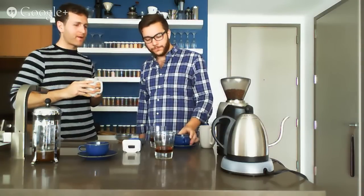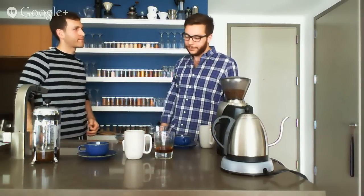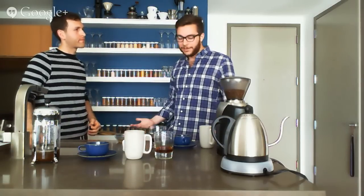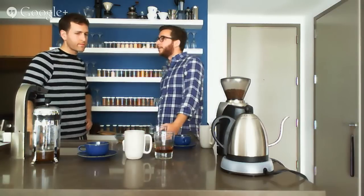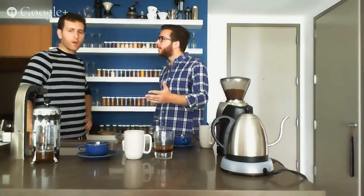I think the V60 is wonderful. That's how I like to drink my coffee. Really light, super bright, super acidic. The beans are great, like you said, which helps. But this is what I like doing at home, and it's also single service. So I think the French press can be fine if you have one that's the right size. But if you're solo, typically you're not going to be.